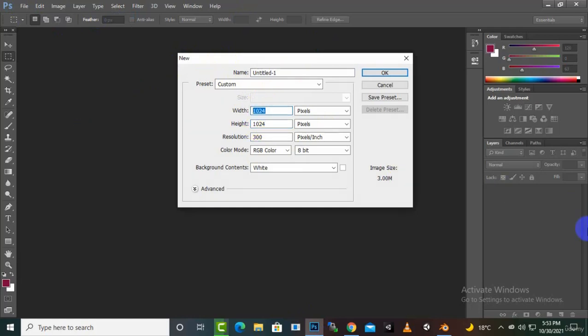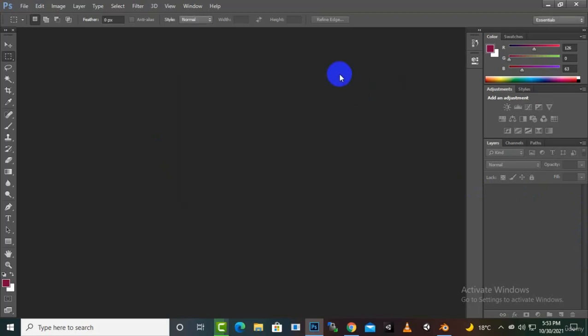If you need a better texture, you can make it 2048, and if you need even better, you can increase it to 4096, like that.